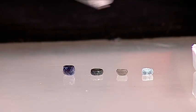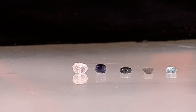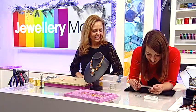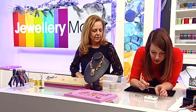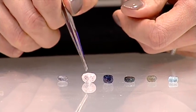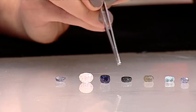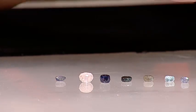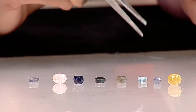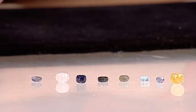This has only just come in, so we are trying to find it on our system so we can give you exact details. Oh, look at this. Can you see the schiller on this? We've got tanzanite in here as well. There's our tanzanite. This is our iolite. Morganite, I was right, we've got morganite. Oh, kyanite. Kyanite, aquamarine here. Labradorite here. Oh, yellow beryl. Lovely, and I was right in this being our neon apatite. You are getting 8 very high-end, beautiful gemstones, and they are faceted rondelles.